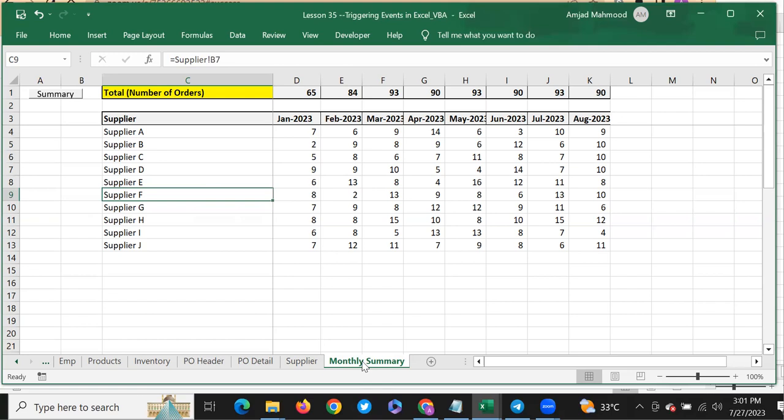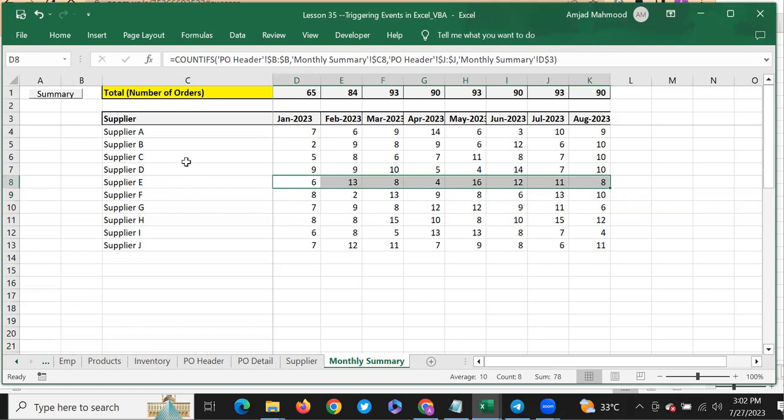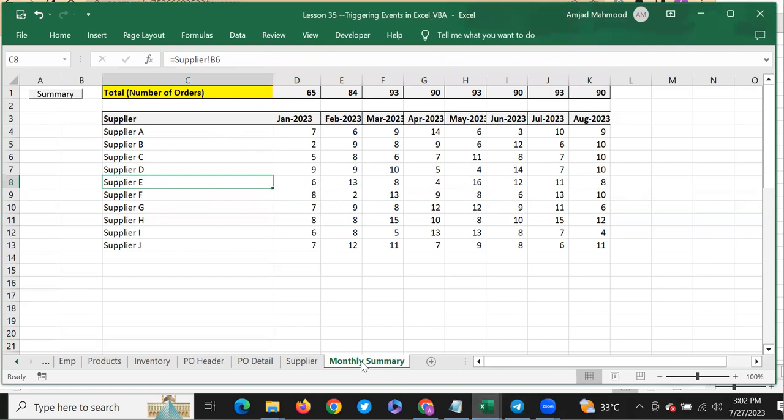So we take it simply, to display a message, a hello world display, just to start with. And then we will make it so that whenever the user selects a supplier or an item, its month-wise summary is plotted on the chart. It can be anything, not limited to charts. You can send messages to them. It can trigger an email to a supplier to tell them what their orders have been during a particular period of time, and so on.